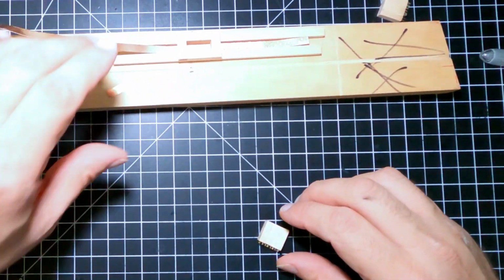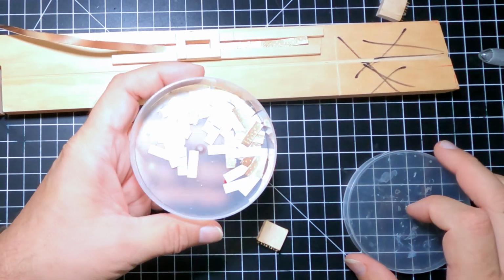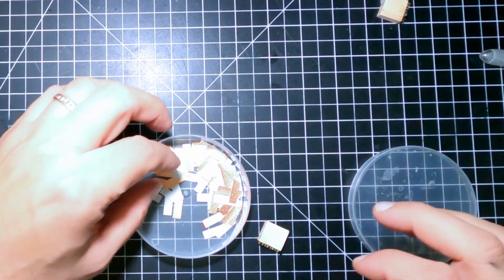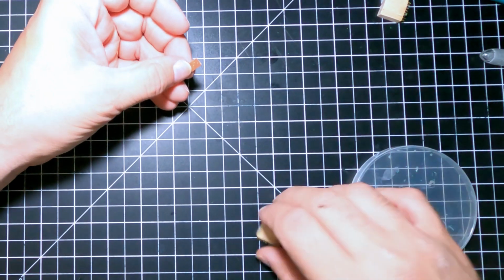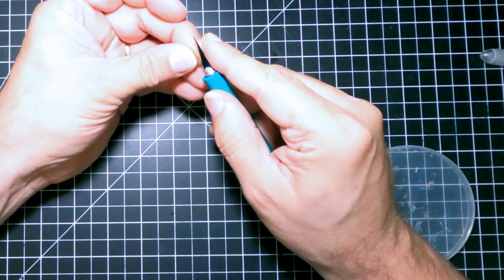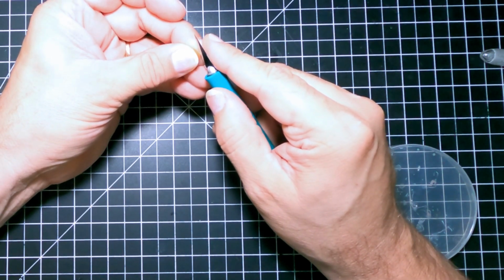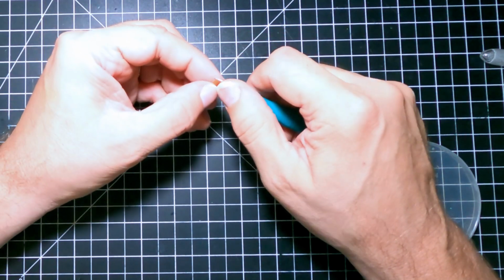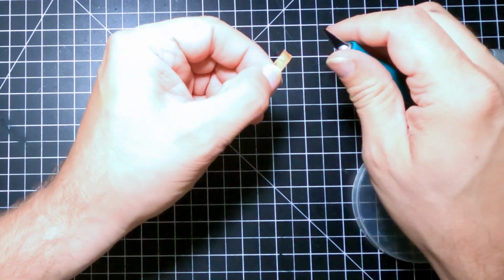Then once you have a bunch, you're going to give them a cut so that you have a whole bunch of individual copper plates. And these copper plates are real fun to get in place, because the first thing you have to do is get the paper backing off. I find oftentimes if I can just catch it on the edge with the X-Acto knife, I can peel the copper away from the backing. What I've not found is a way to get it off without getting all sorts of wrinkles in it.